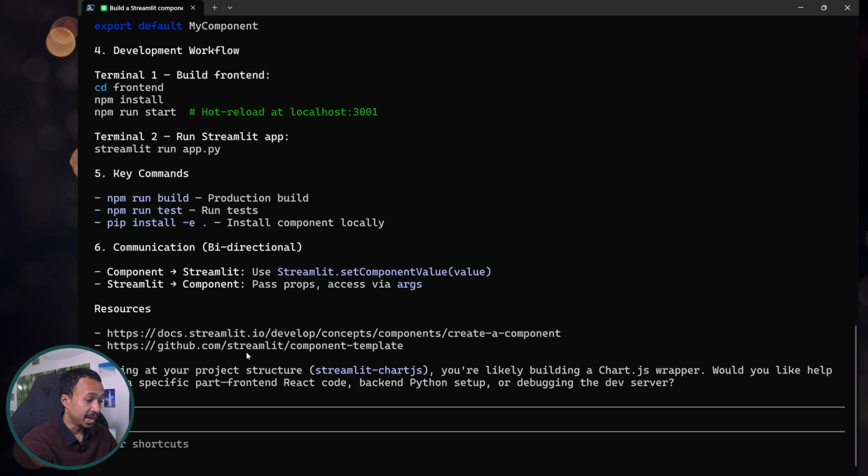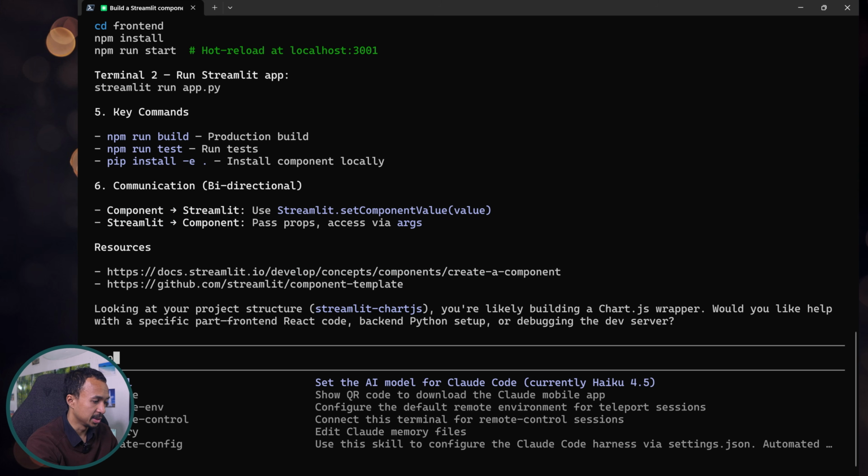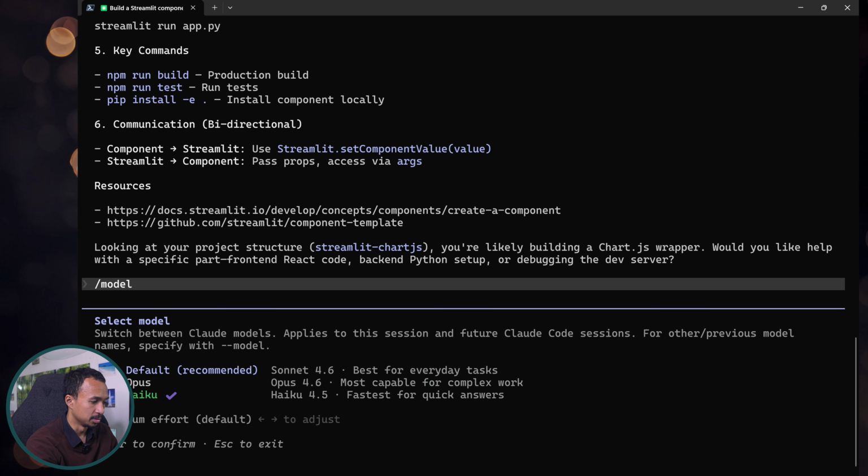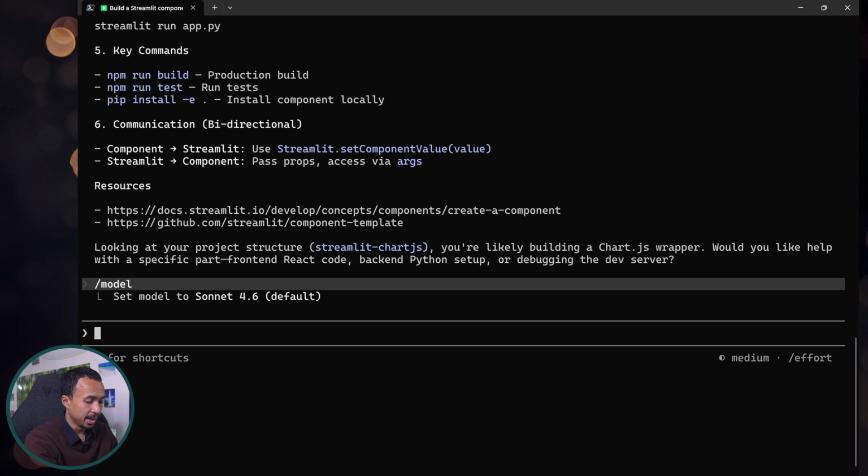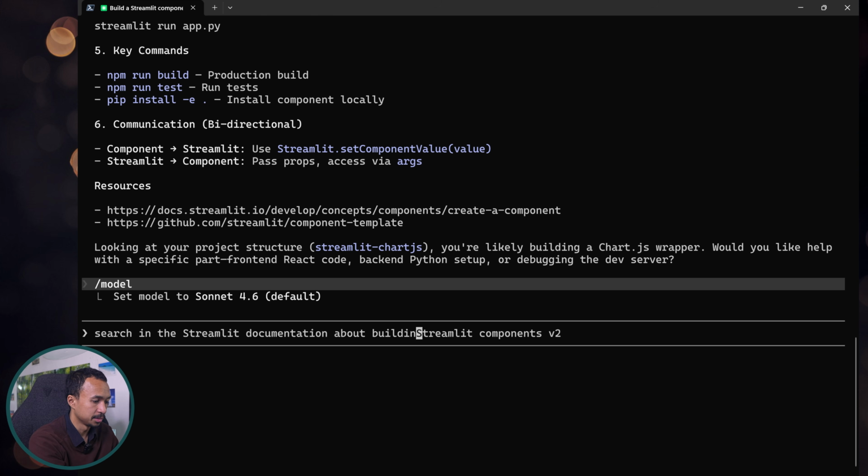In that case, I would want to have my agent download the up-to-date documentation. So we can send, let's go to Sonnet for now, and search in the Streamlit documentation about, I don't know, let's say Streamlit Components v2, about building.